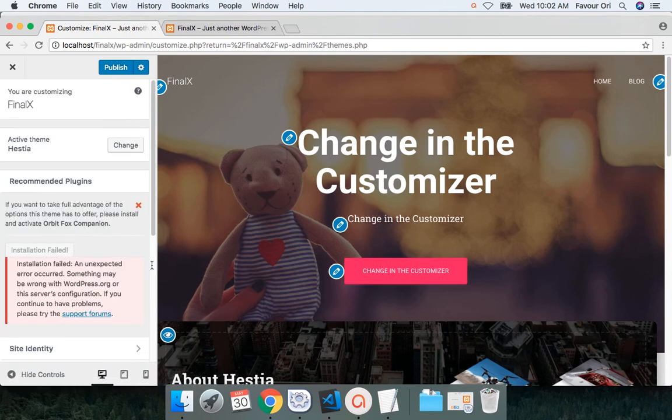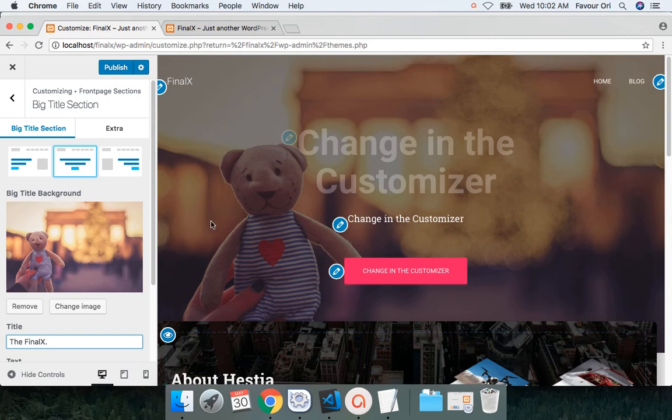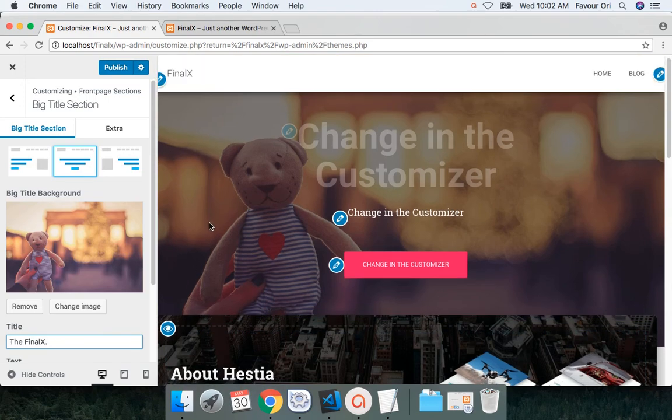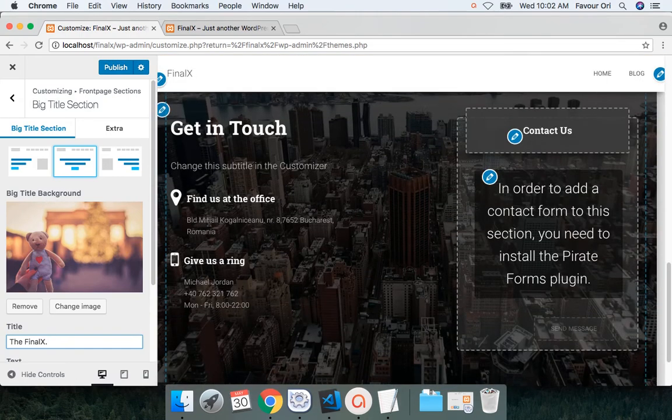Also, site identity. You can change this. The title is the final X. That is the title, the final X.